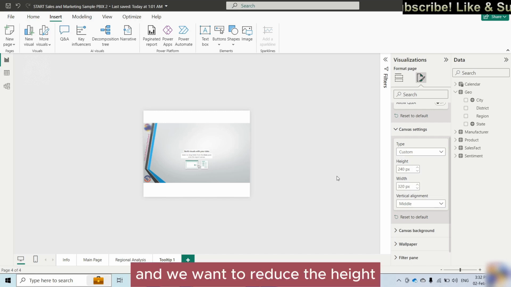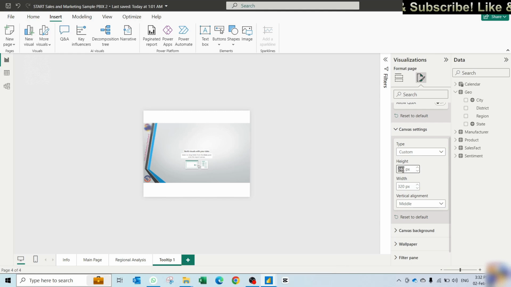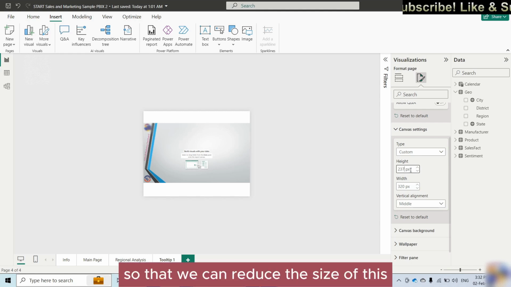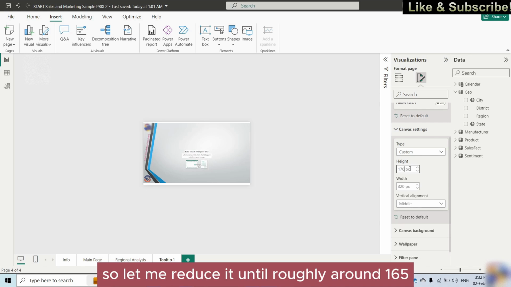We want to reduce the height of our canvas size, right? So we can click in this field and use our mouse wheel to scroll it back so that we can reduce the canvas height. Let me reduce it until roughly around 165.